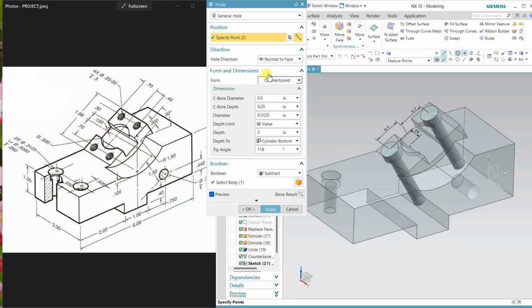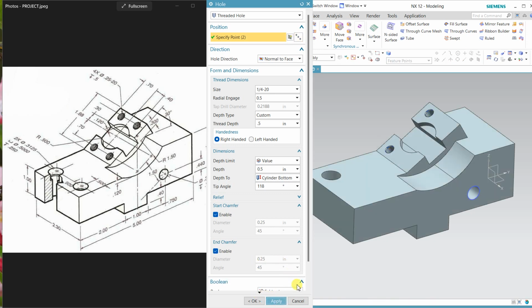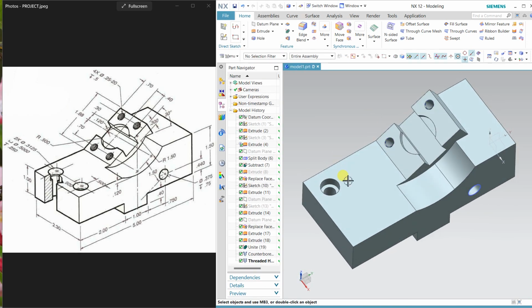And here we have to use, so change it to a threaded hole, and here we have 1/4 is 0.25, 20, and thread depth is 0.5, and depth is 0.5, and click apply, and cancel it. Now I want to mirror this and this.